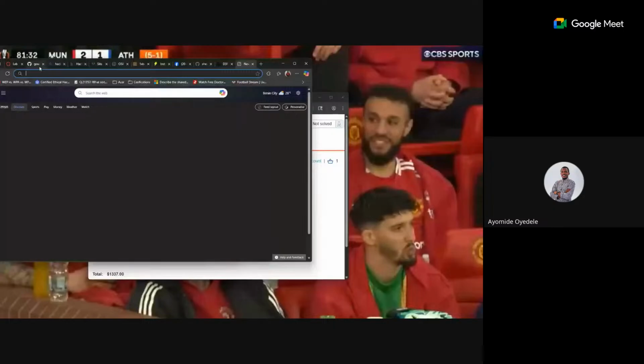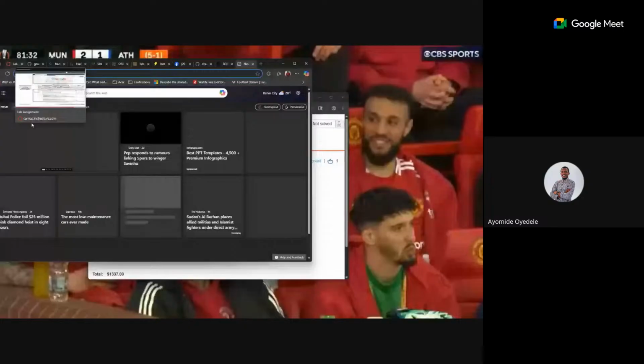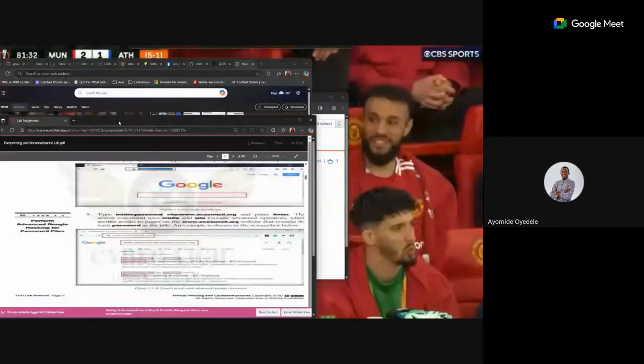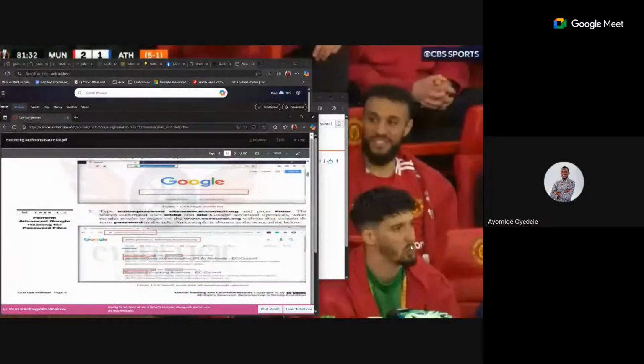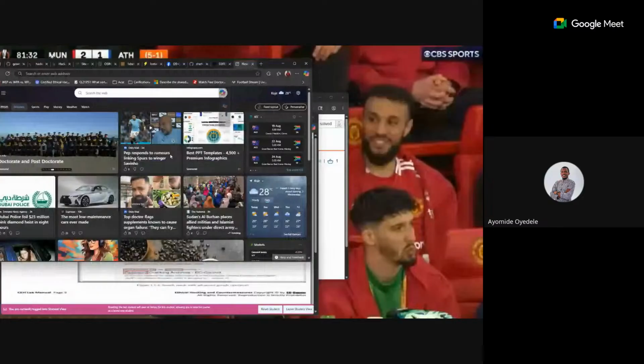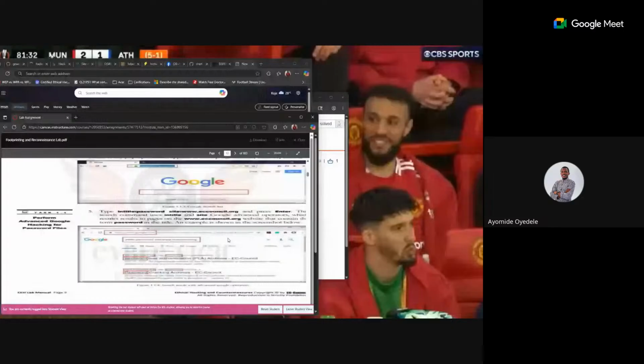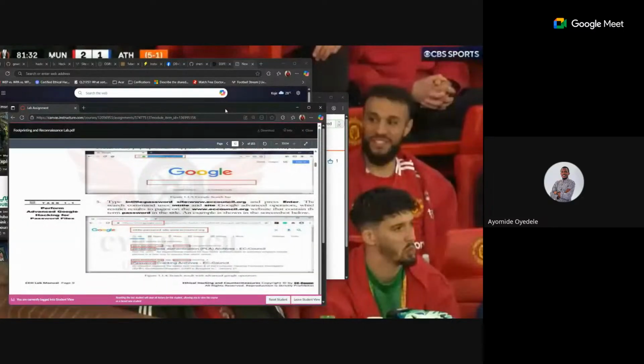But some of the OGs that are in this class will know my screen is bad. That's why I have to resize the window. So you might not see me use this section of the screen. If you can see my mouse hovering over this section, it's actually bad. I can't see that section on my screen. I don't know if you understand. My screen is broken, so I have to make the window into this proportion so that I can see what is happening. Only a few OGs that are with me would understand that. But I hope you are still following and getting what I'm doing.